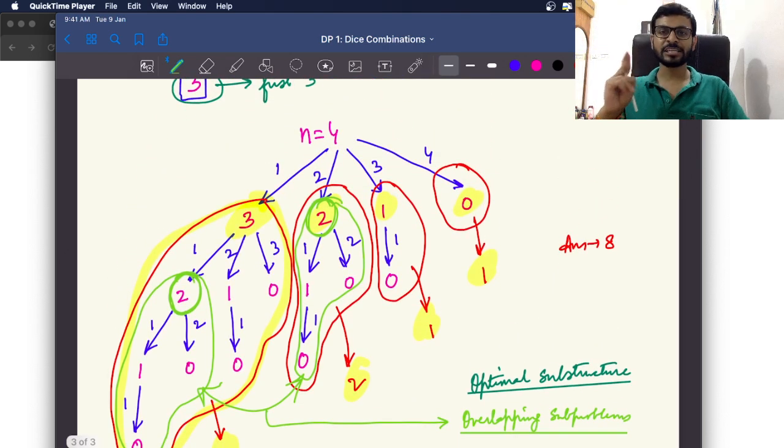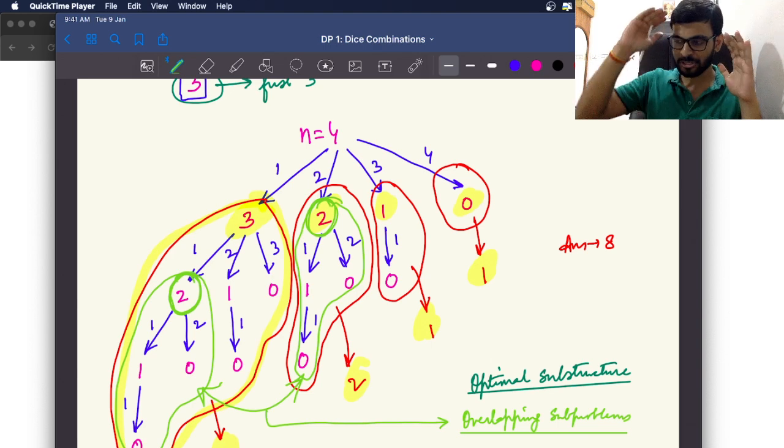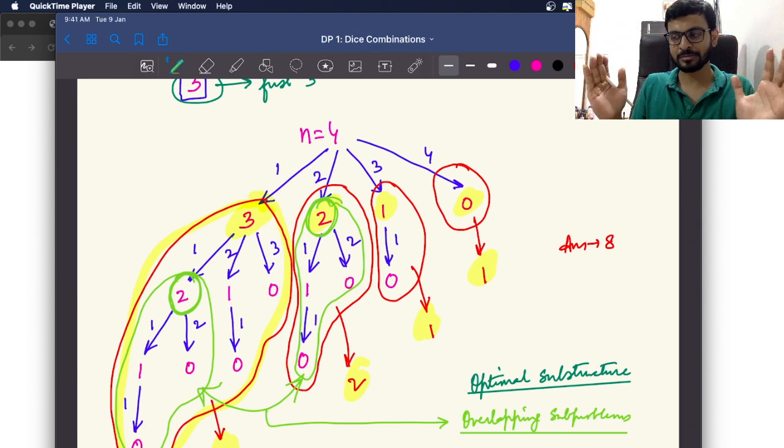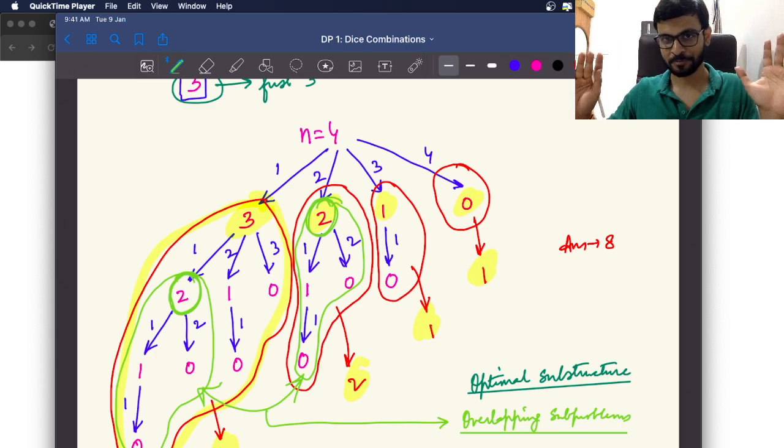If these two conditions are satisfied in any approach, in any problem, that is where DP becomes applicable. If the structure of a problem or the structure of the solution or their subproblems satisfies an optimal substructure and overlapping subproblems, then it classifies as a DP, otherwise not.